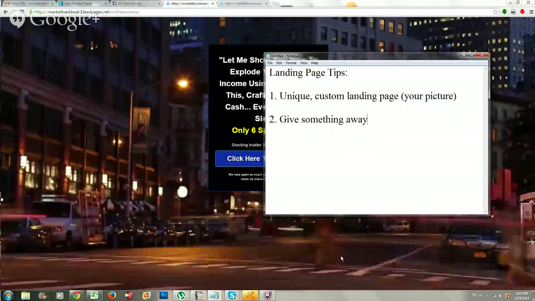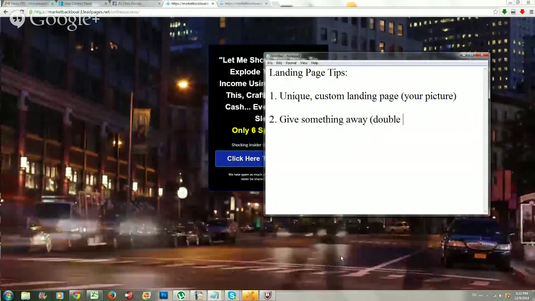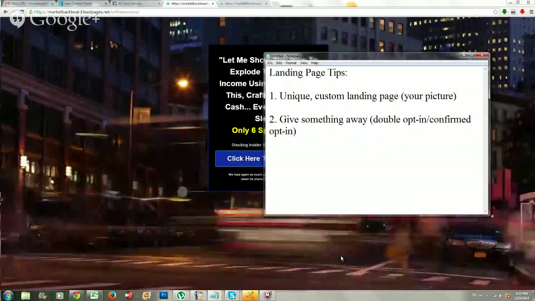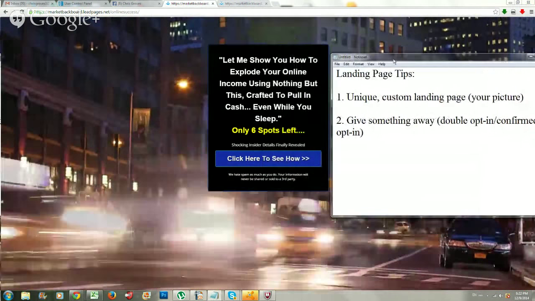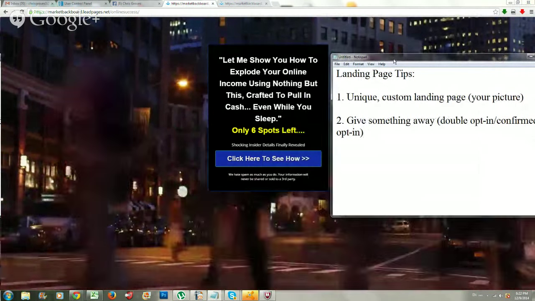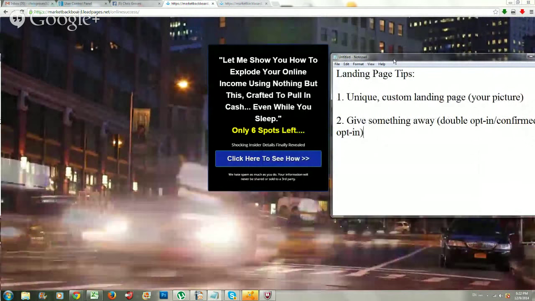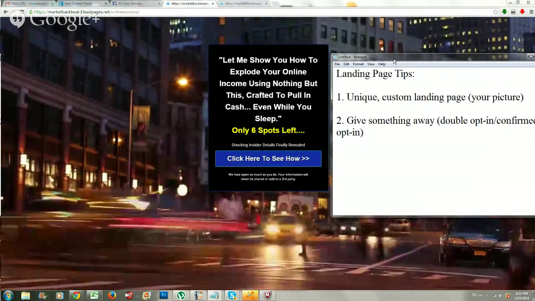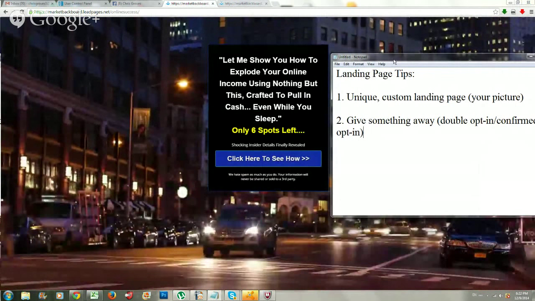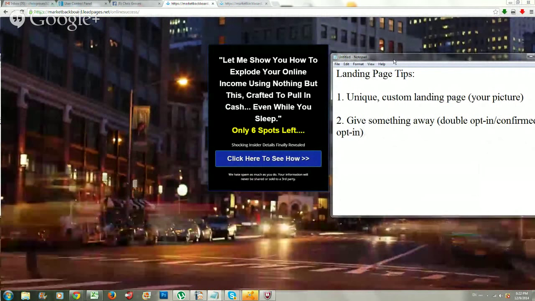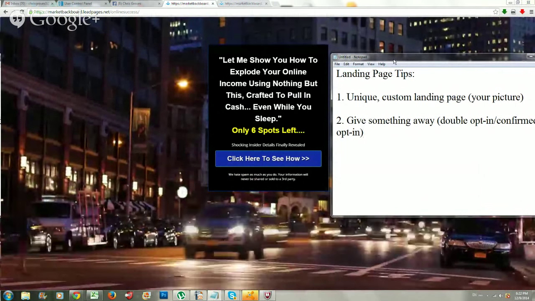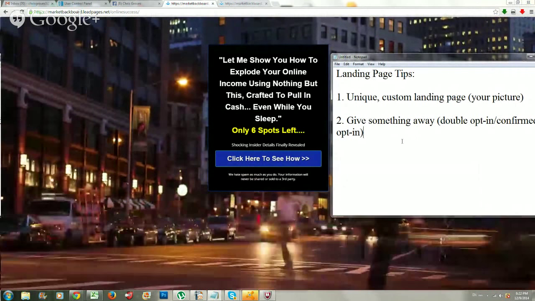So sometimes when you give something away, you may want to use double opt-in or confirmed opt-in, which is the same thing. Okay, and that's just a great way to basically show that the person has confirmed. And I run a pay-per-lead network where we pay per lead, and in order to ensure that people really want to be on the list, we require double opt-in, especially when you have people driving anywhere between 10,000 to 50,000 clicks a day to your pages, right? You're going to have to make sure those email addresses are valid and that they're actually confirming to opt in. So that's just something to consider.